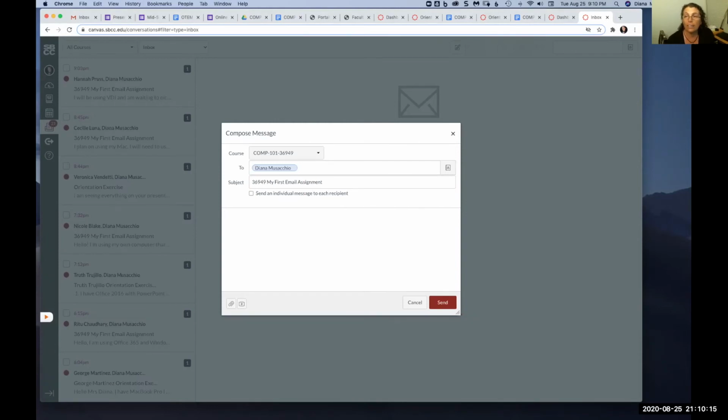So if you have a Mac, I need to know that. And if you have a Mac, you're going to have to use VDI. If you have a Windows, I need to know that. And you're going to have to tell me if you're going to use VDI because you have Office 2019 or not. So basically, all the conversation that I gave you, I need to have you tell me what your situation is.